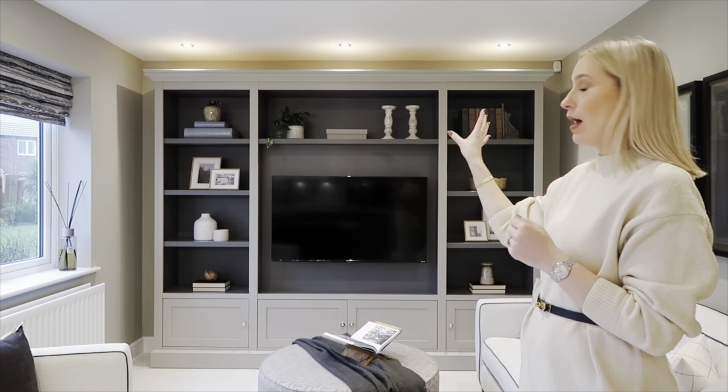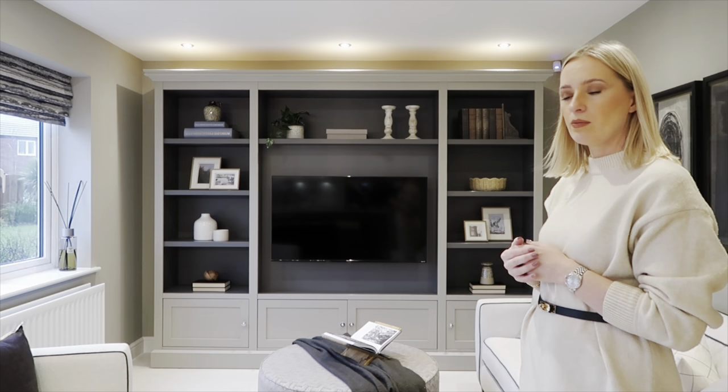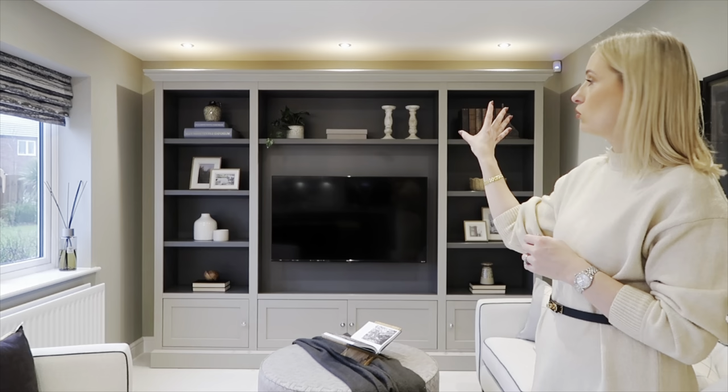It just so happened that the pot from Habitat had a similar pattern to the vases I selected from Matalan as well, so that was a nice happy accident. I just love how the leaves trail down as well. It was very similar to the plant that was previously up, but I really like the pot, the vase of that one. It's really nice. So I've just brought you in a little bit closer, so you can see the products a bit more closely.